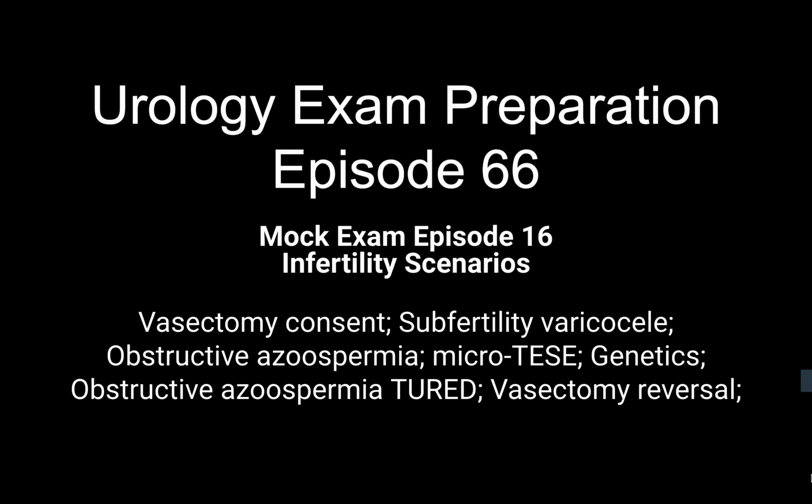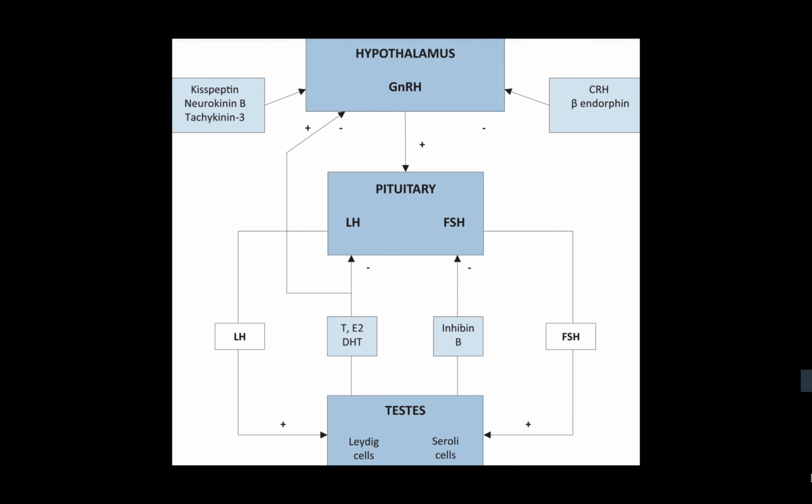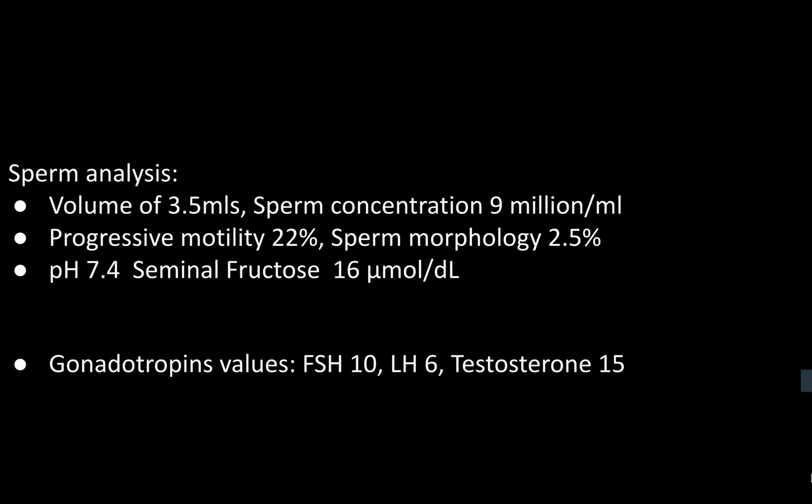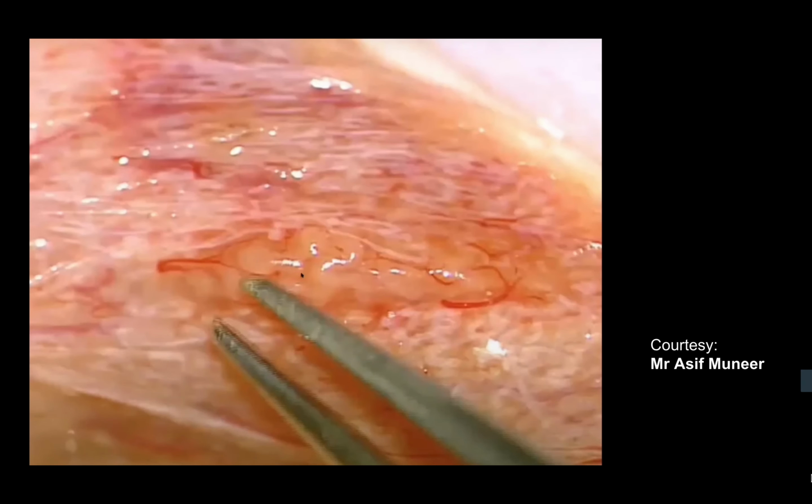Okay, the semen analysis showed azoospermia. So what may be the reasons? Azoospermia could be obstructive or non-obstructive. It starts from the clinical examination and the history. If the clinical examination shows small testes, absence of secondary sexual characters, or any features of Klinefelter syndrome, then we have to think about non-obstructive azoospermia.